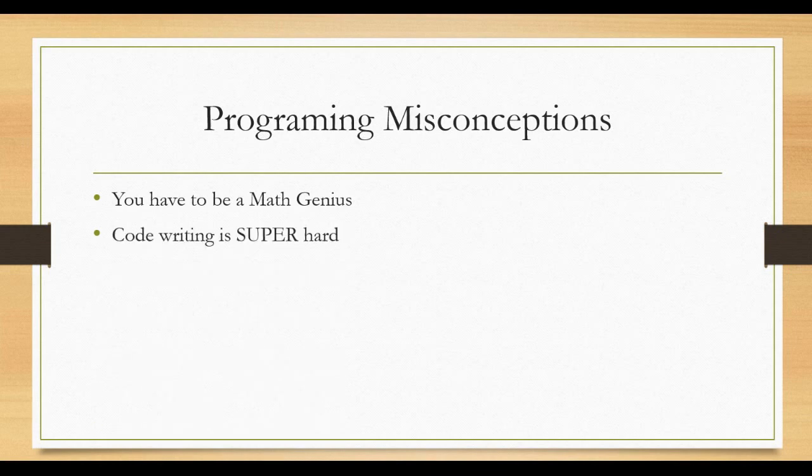Okay. Code writing is super hard. No, it's not. People can make it seem super hard. And when you learn to program and how to code, chances are you're employed at some agency or wherever, and you actually want to trick your boss and you want him to think that you're doing tons of work. So you explain your program to him in the most complicated manner you possibly can. Yeah, you want him to think it's super hard, but really and truly, for persons who are just learning, it's not that hard. It takes a lot of work and dedication, but it's not that hard. I used to think it was hard.